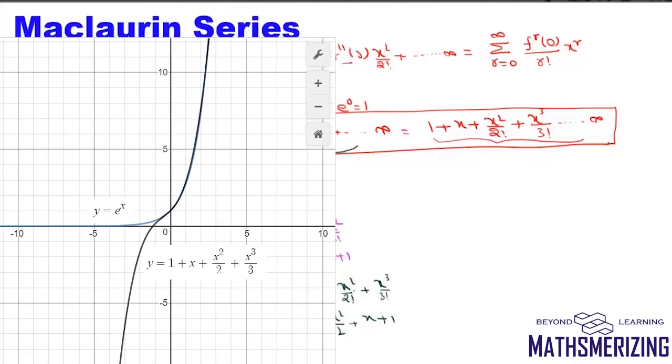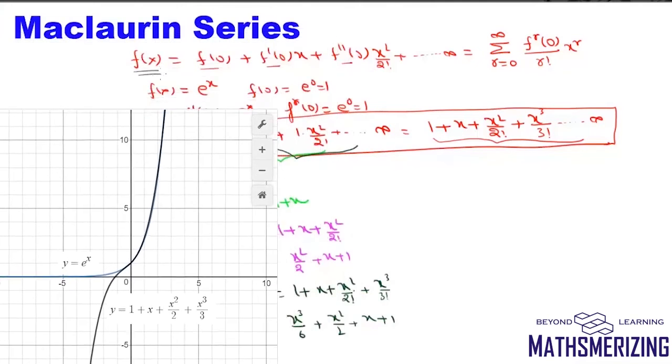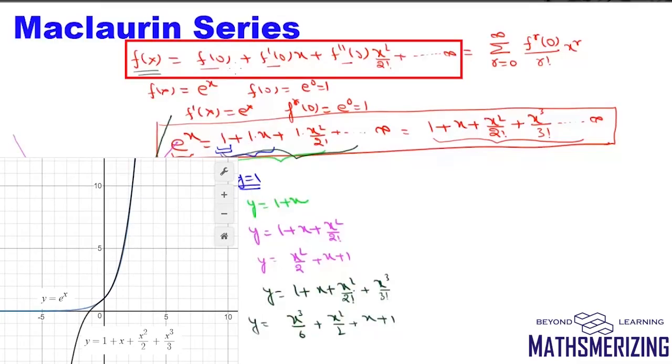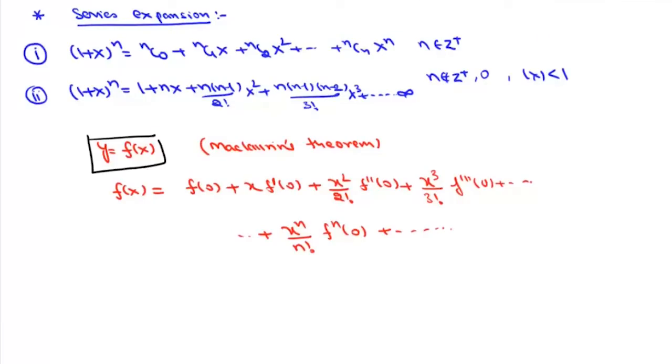So if I'm given any function f(x), which is infinitely differentiable at 0, then I can fairly approximately write this function f(x) as f(0) plus f dash 0 x plus f double dash 0 x squared by factorial 2, up to infinity. This is how we get series expansions of the given function. And because we are considering terms up to infinity, this result gets pretty close to the function. Now there are some standard results that we'll be using.